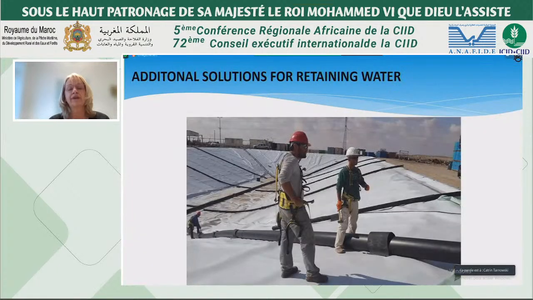It was already addressed now that pond applications can be covered, and covering pond applications can be done for different purposes. For irrigation water, it might be to reduce the evaporation again. It might be to keep the water very clean. But in chemical applications, it could also be used to have less odor for the environment. So there are multiple solutions possible with geomembranes.